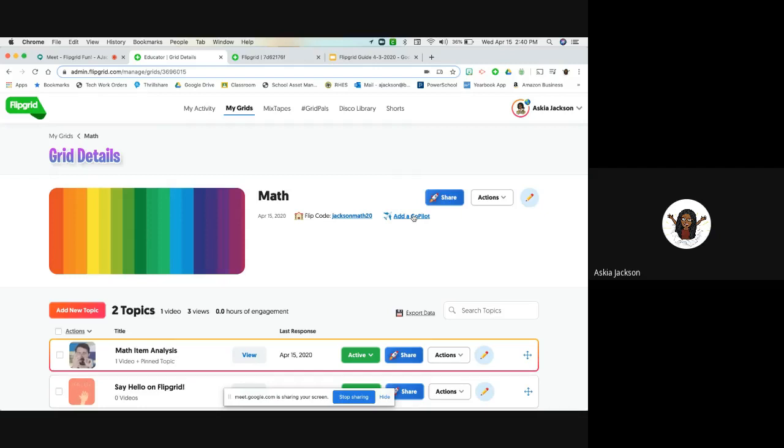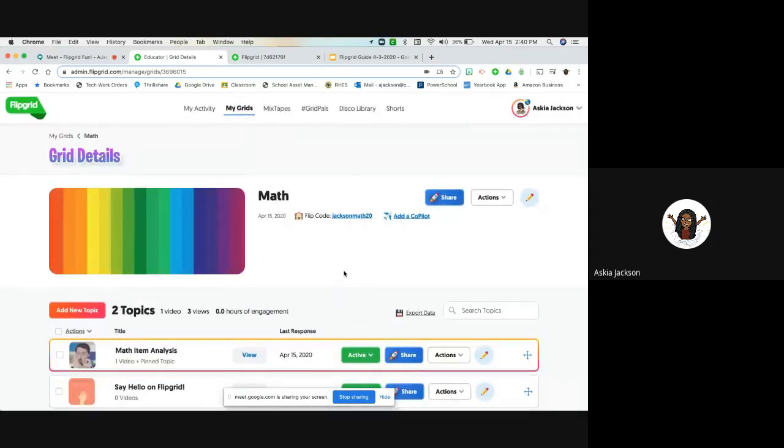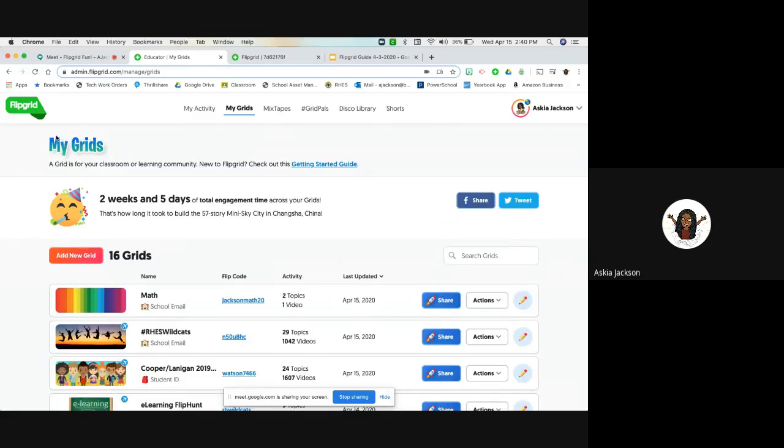which is awesome when you are working with multiple teachers if you're in a co-teaching situation. I think those are the basics for your grids. They're unlimited. That was another thing that came with the free Microsoft purchasing. In the beginning, with the free version, they limited the amount of grids and topics you could have. But now that Microsoft has purchased Flipgrid, it's free to have an unlimited amount of topics and grids. It's just you doing what you can to manage what you have.